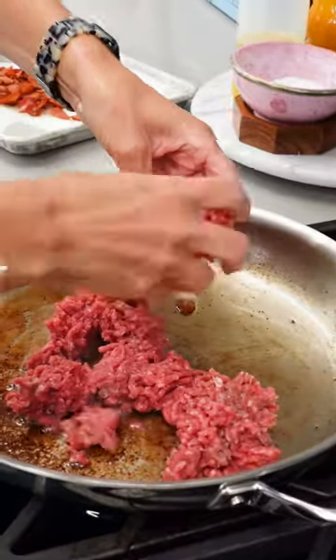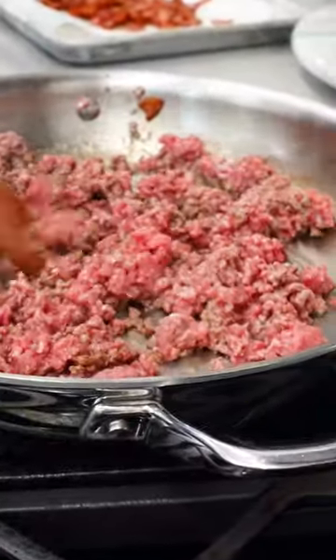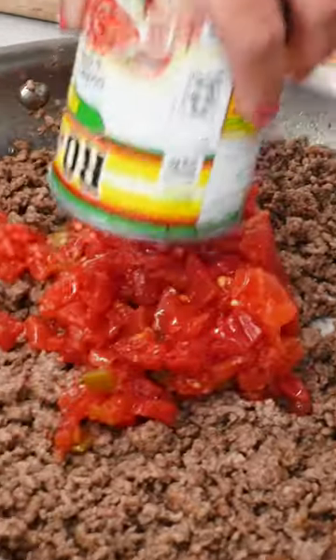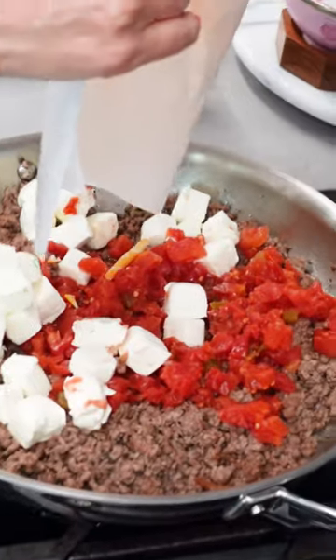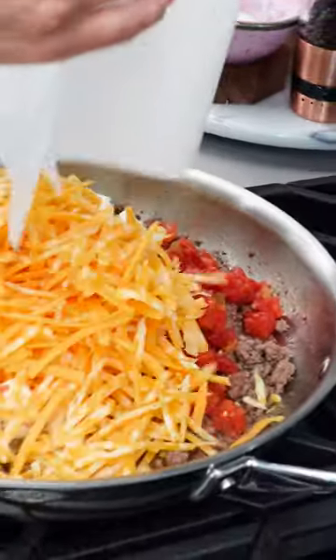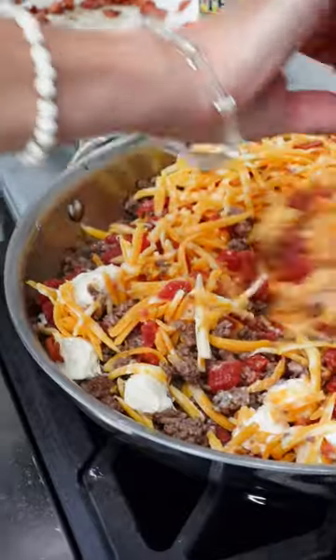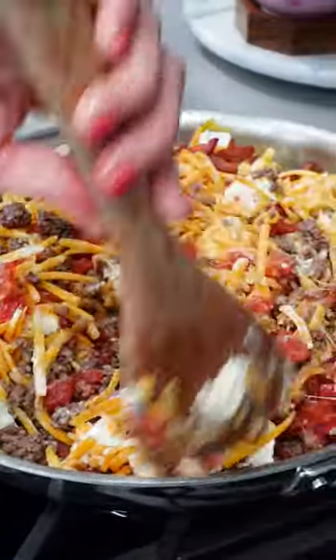For the burger part, add a little bit of ground beef and cook that in the drippings. Once the ground beef is cooked, drain it and bring it all together. Add in the Rotel, cream cheese, a whole bunch of Colby Jack, and about three quarters of the bacon — save some for the top. Cook this until it all comes together and then transfer it to a slow cooker.